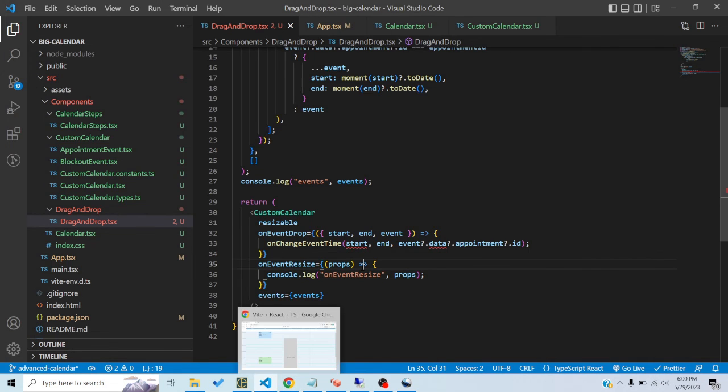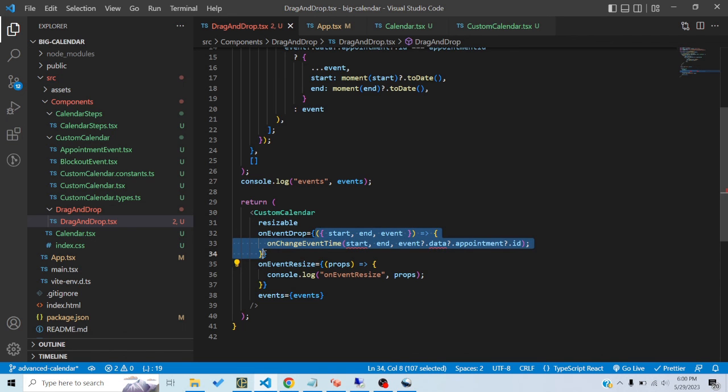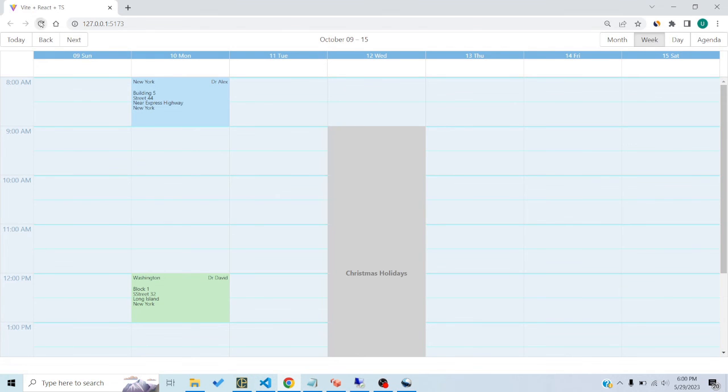Now let's copy the same function over to onEventResize so that it can be resized as well. So now let's refresh. Now you can see that I can resize it as well, and I can drag and drop as well. I can resize the end part as well as the start part, and I can also drag and drop.